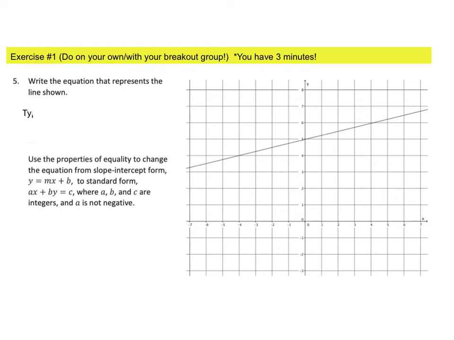All right, beginning with your first exercise, you are going to be working on this with your breakout group. You have a graph off to the right, and what you're going to be doing is writing that equation for the graph in slope-intercept form right here by identifying your m and your b. From there, once you have that equation written, you are going to be turning it from slope-intercept form into standard form down here. Keep in mind, I want you to make sure that a is not a negative. So if it ends up being a negative, remember to change the sign of everything. I'm going to give you 3 minutes to work on this.